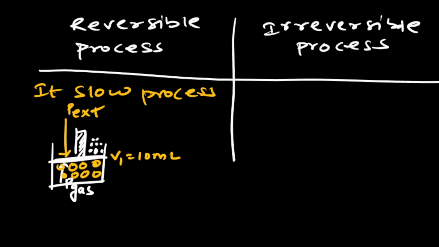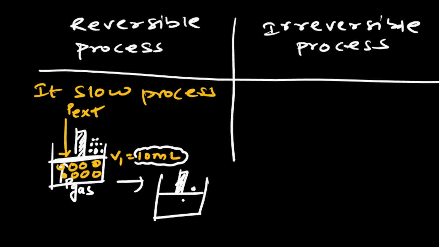How come, sir? Now let's see. Here I will drop one stone. Initially, it has 10 ml. When I add the stone, the change in volume I observe is, let's suppose, 9.999999 ml. Means with every process, I can see the change in volume in the system, right?